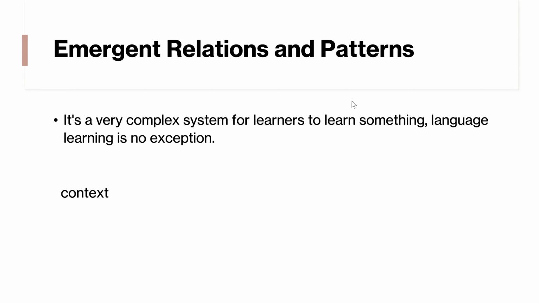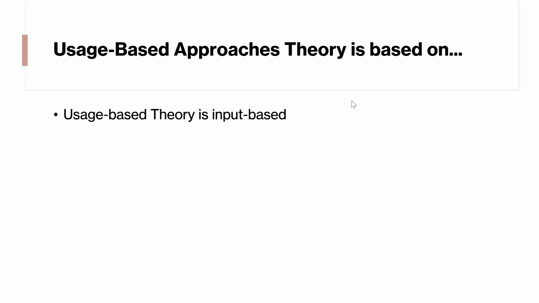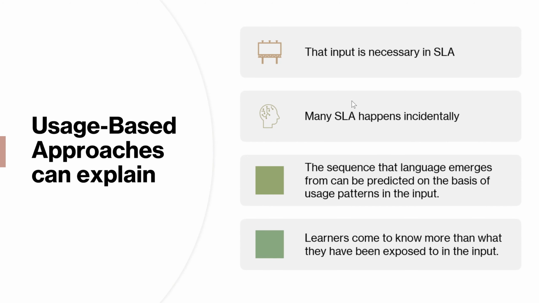There's a simple learning mechanics working in the complex human social environment to analyze the language data. Usage-based approaches assume that all language knowledge is constructed on the basis of the input, and learning takes place implicitly during meaning-focused input processing. Many aspects of SLA can be explained with usage-based theory.